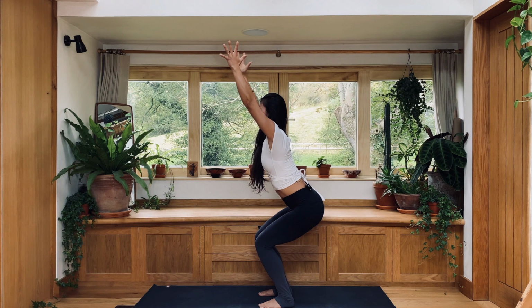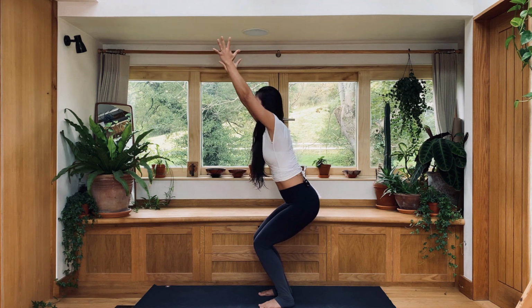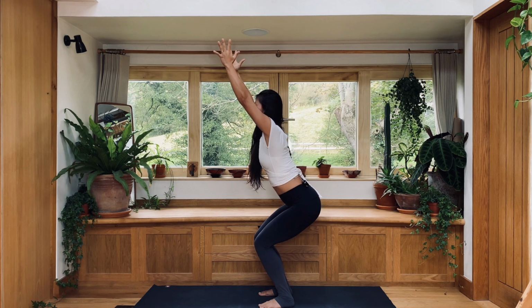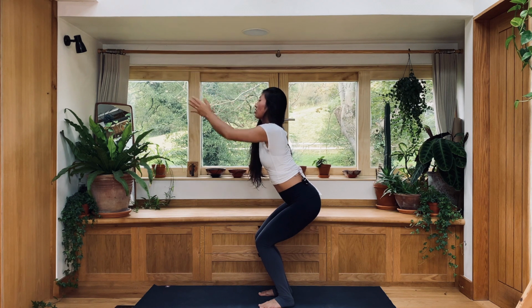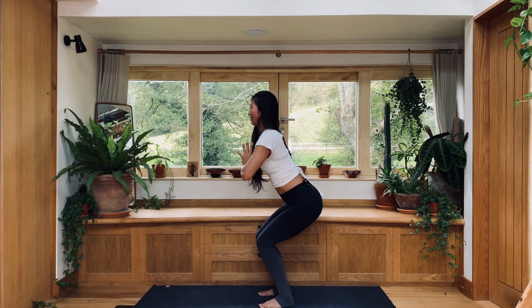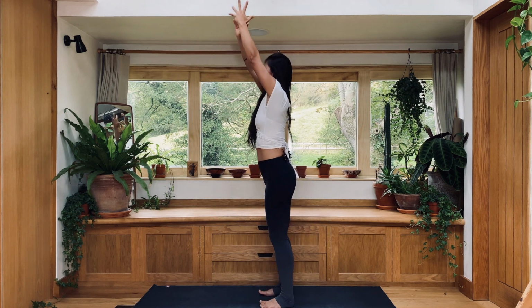A great pose to work with the leg as well as the back. Not overarching nor over rounding, somewhere in the middle where your belly is well integrated as well as your lower back. If this is too heavy for your arms, you can just keep your arms in a prayer position. That is completely fine. Okay, now reach up, come to standing position.